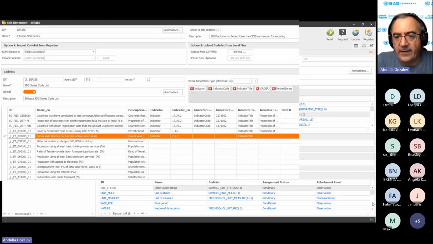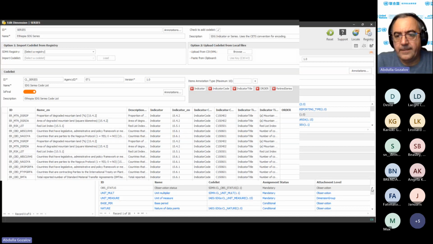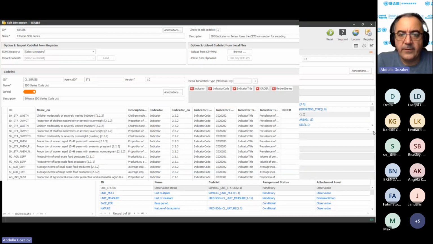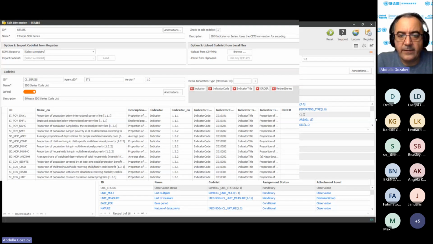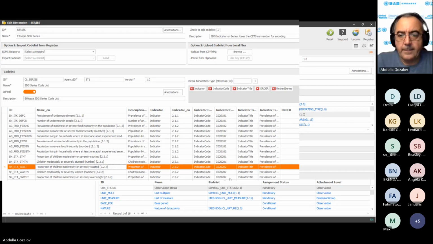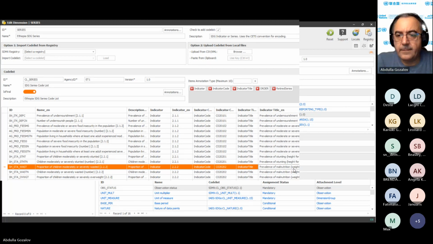So that means that we can find its title in the global framework. And if we scroll up and find 2.2.3, then we can find the global indicator title, prevalence of malnutrition among children under 5 years of age.